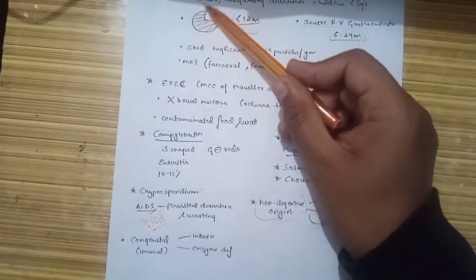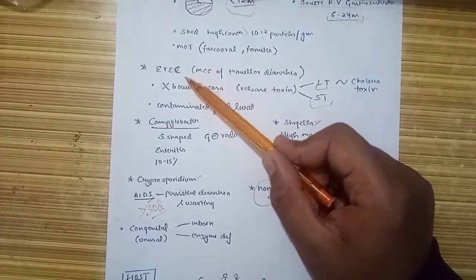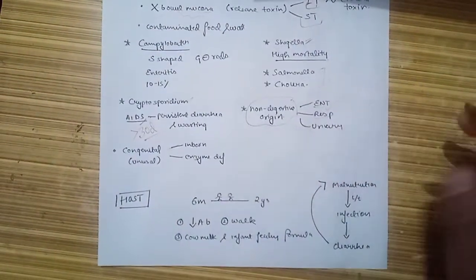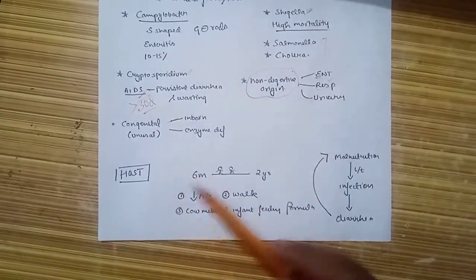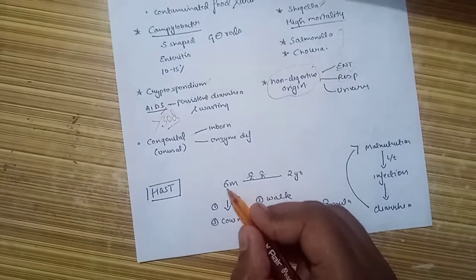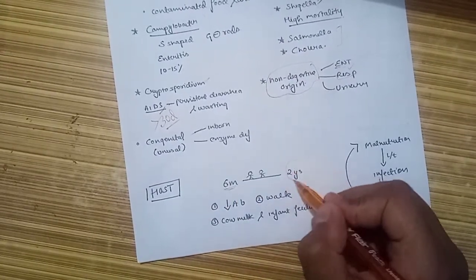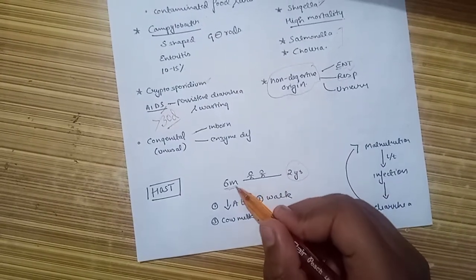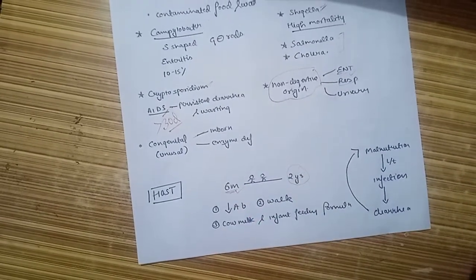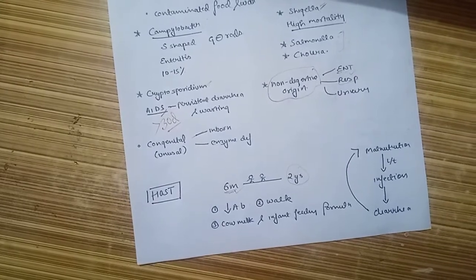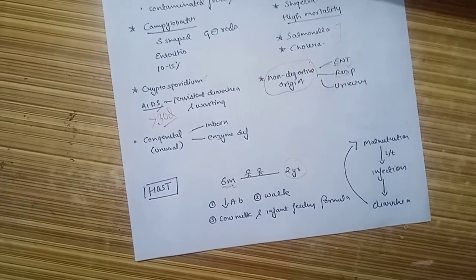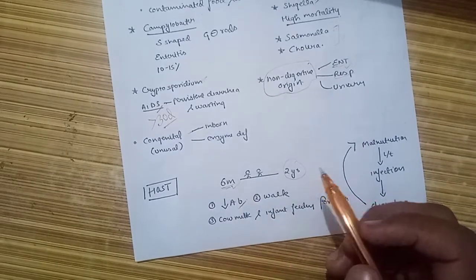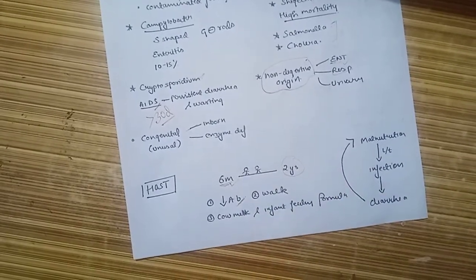The most important ones being rotavirus, enterotoxigenic E. coli, and Campylobacter. Okay, going with the host factor, the child within the age of 6 months to 2 years is the most prone one. Now, why is this? Because this is the age when the active immunity that the child has gathered from the maternal blood is weakened, and now the antibody level is reduced that was received earlier.